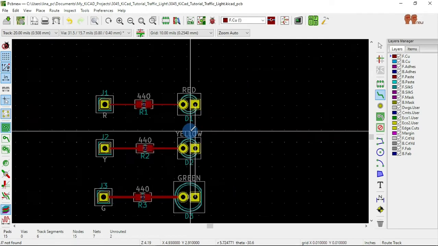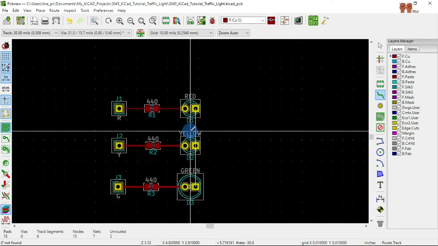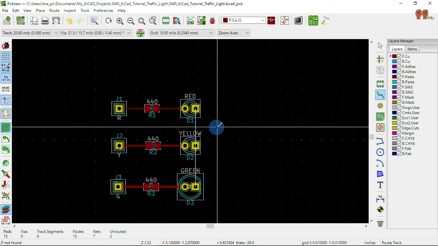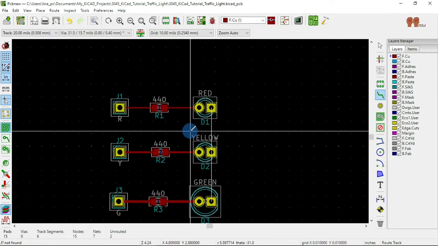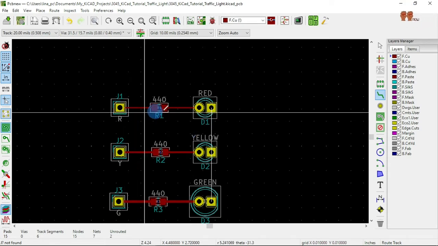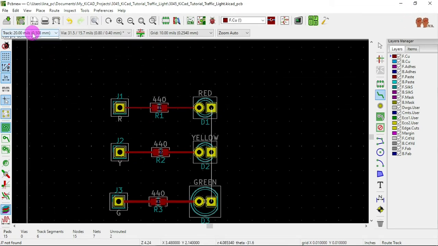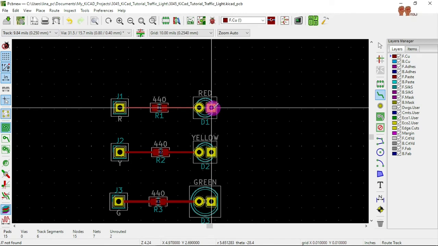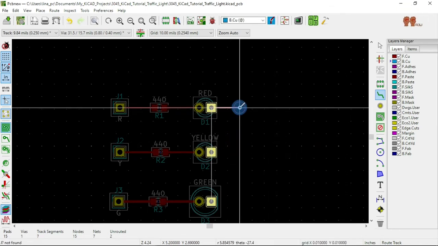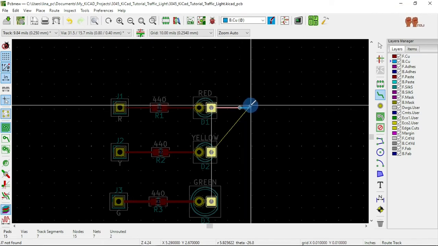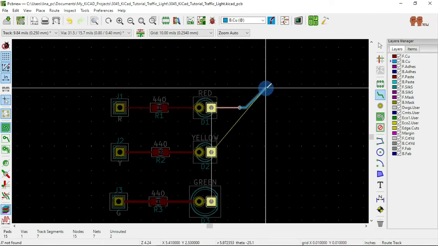And so now this point we have a via. When you're out of via, it goes through the bottom layer.